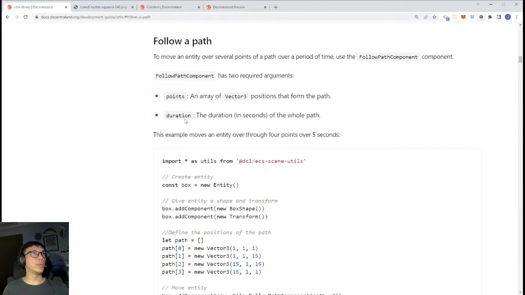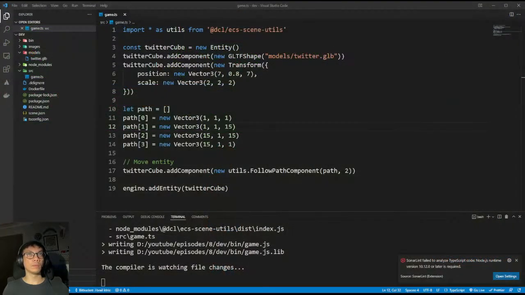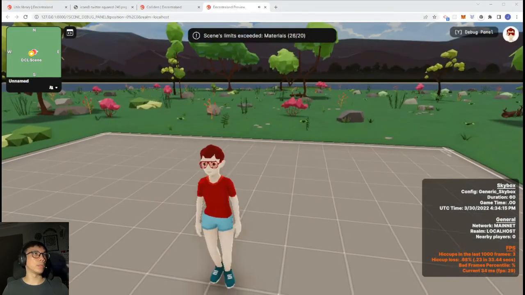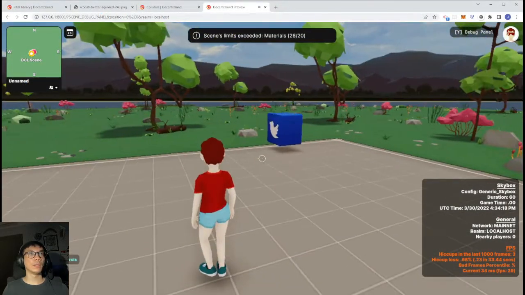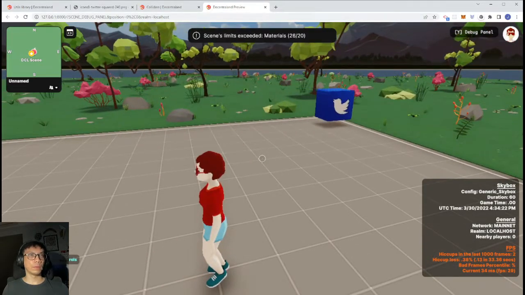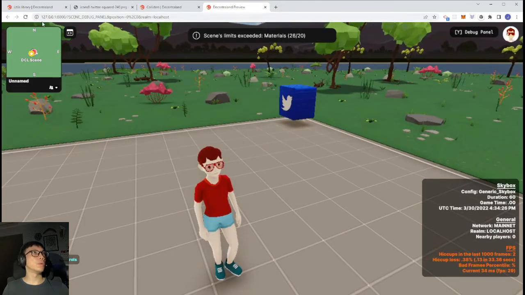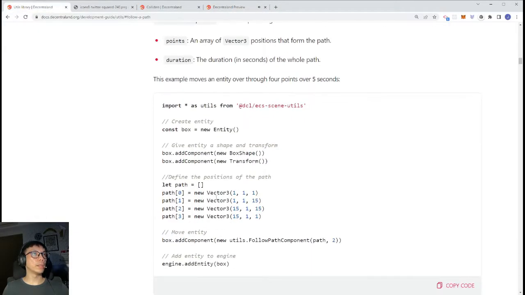Okay, again, there's a duration value. Let's change it to a higher value so that we can see the movement at a slower speed. Let's change it to 10. Save, go back to the scene. Okay, so look at the coordinates.